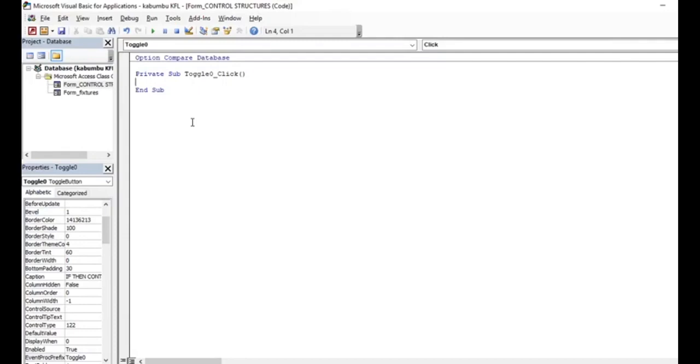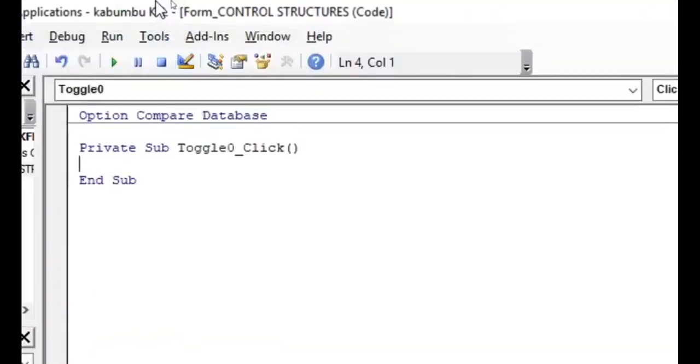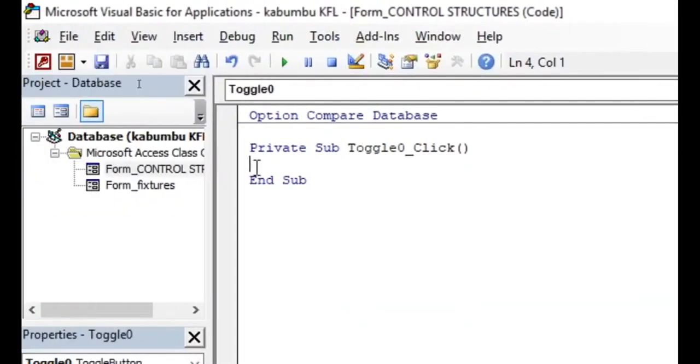Therefore, if we have a condition that if somebody scores 50%, then that is a pass. That is one condition, and therefore we can just use the if then, and we can start by writing a comment.